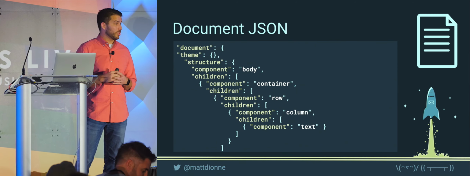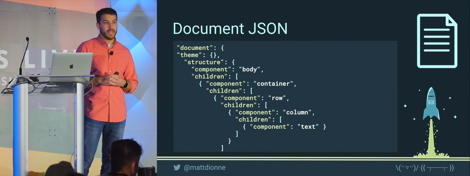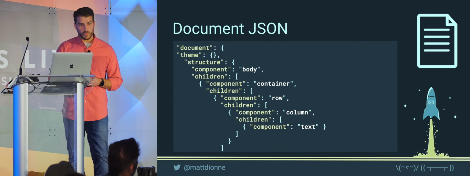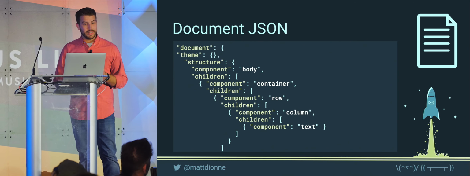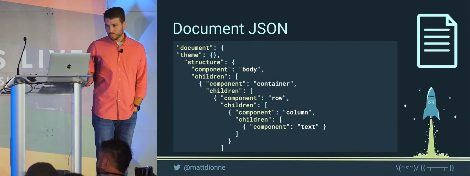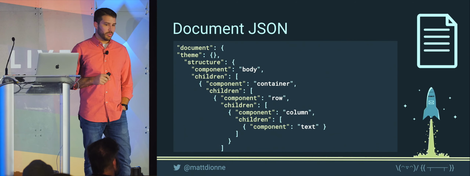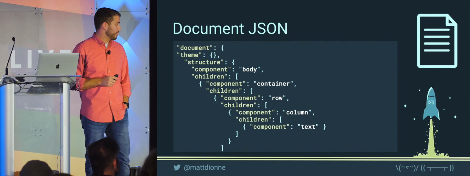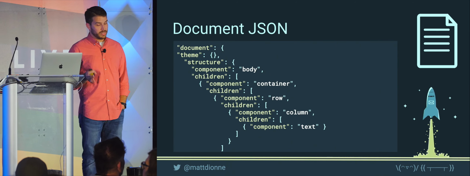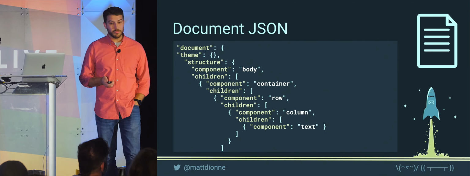So these things are as light as possible. We keep it as light as possible in case we need to do any maintenance, we need to change keys and stuff like that. There's fewer places that we're going to have to find to do that manipulation. With JSON, it can be a nested structure. You can see that each of these is nested in an array. Each component has children, and that's how you get your nesting. And then there's nothing being overridden in this example here. So this document is accepting all of the template's defaults as they are.